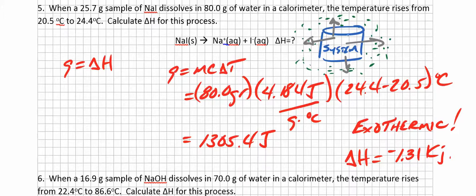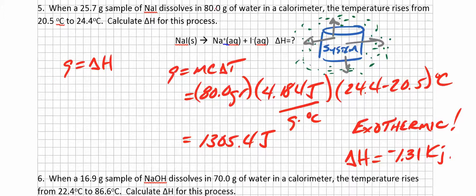the amount of heat being released by the system, or by the reaction. The reason is the first law of thermodynamics, which says that energy can't be created or destroyed, it can only be transferred. So the energy generated by this reaction is going to have to be transferred, none lost, to the water, and that's the energy that's going to heat up the water. So if I want to know the delta H, I simply determine the amount of heat absorbed by the water.